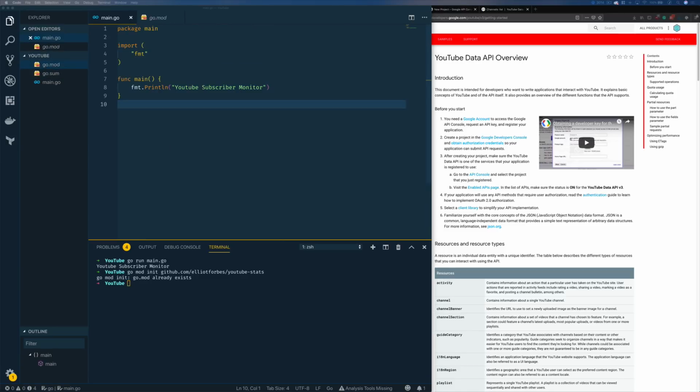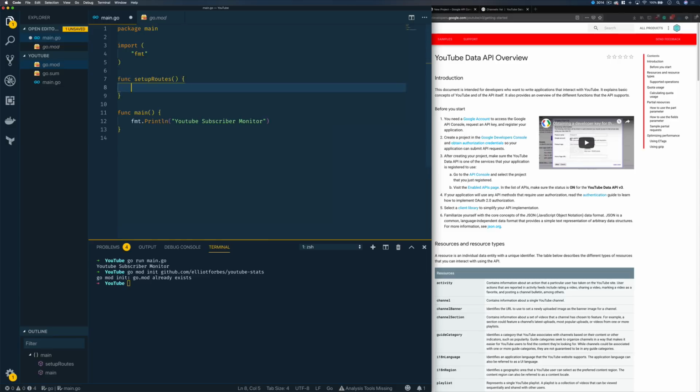Cool, so now that we've sanity checked that this all works, let's go ahead and create a really simple net/http based server that runs on localhost port 8080. The way I'm going to do that is I'm going to first create a new function called setupRoutes. And I'm going to call http.HandleFunc, and I'm going to set up the base route, the / route, and map that to a homepage function that I'm going to be creating in just a second. And below this, I'm going to do log.Fatal and http.ListenAndServe, and this is going to be on port 8080, and the second parameter is going to be nil, like so.